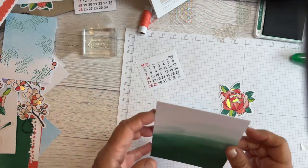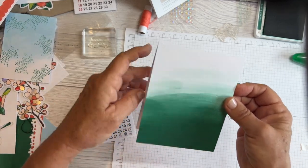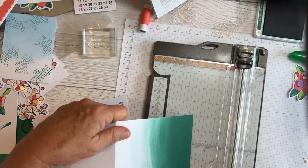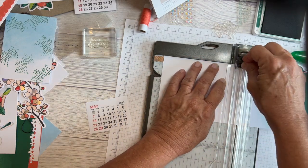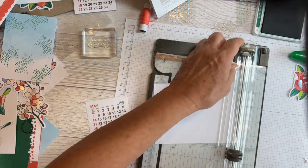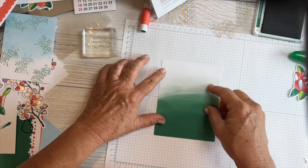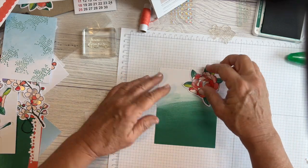Okay, can't forget my calendar. So for April, we're going to make a May calendar. I'm going to use half of this card. So it's actually cut at the score line. You can just cut right there, but it measures 5.5 by 4.25. So you've got an extra piece left over here to do something with. That, and then I know I'm going to use this because that's perfect for it.